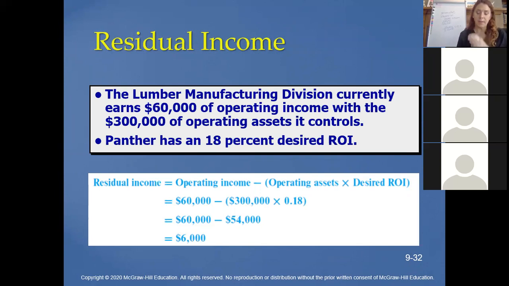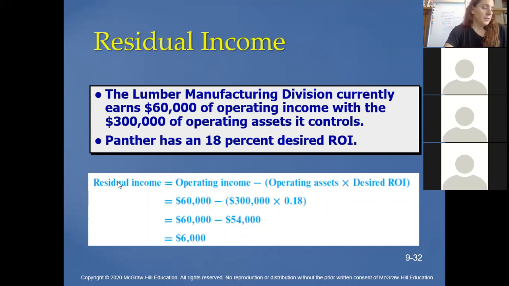And the reason that we do this is, I can't remember if it's in the PowerPoint, it's definitely in the book, but if your company has an average ROI of 15%, and you have one division that has an ROI averaging 18%, and they have an opportunity to invest in something that's going to give that department an ROI of 16%, it's not as high as that division, but it's higher than the company as a whole. That manager in a decentralized company will probably not want to have that opportunity, even though it will increase ROI as a whole for the company, because it's lower than their average. They're not going to want to do it. So that can sort of skew some decisions that managers make. So this is why we use residual income, because it takes that part out.